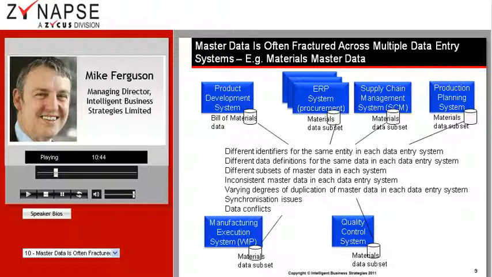Different subsets of that materials data may exist in different systems with overlaps between them. And so we're not totally sure what's in all of those systems, and maintaining synchronization across it is difficult, especially if some of those other systems also attempt to update and maintain the master data in their local database, as well as seeing that same data or subsets of it being maintained in other applications as well. So the conflicts that can arise can be very significant.